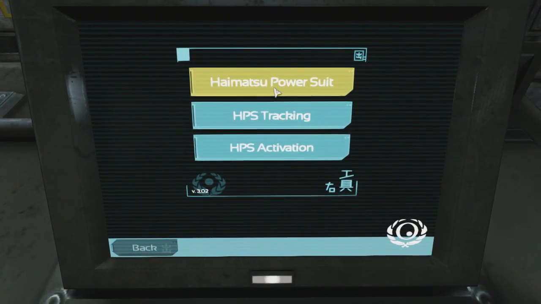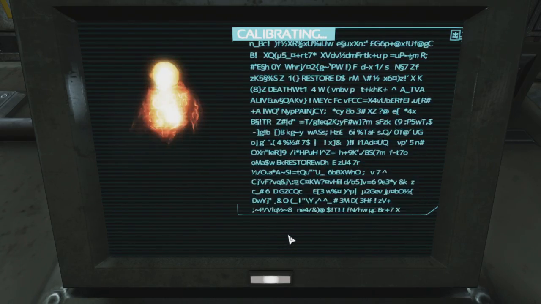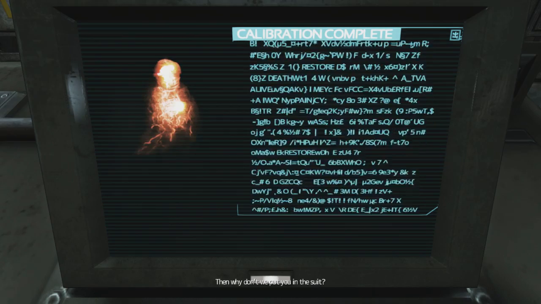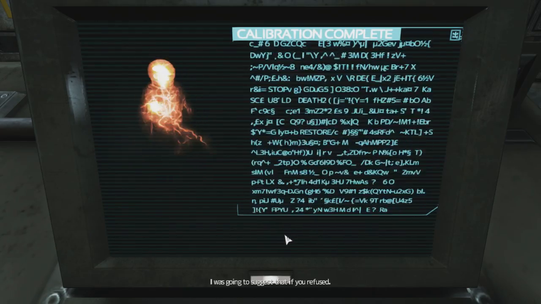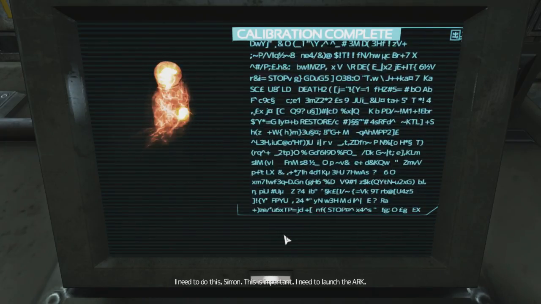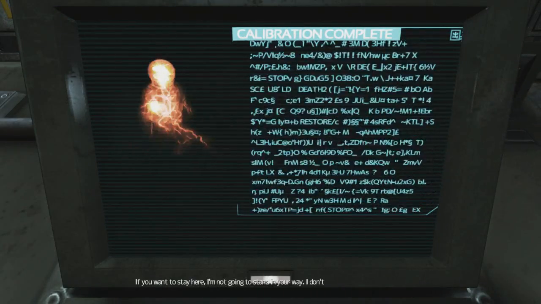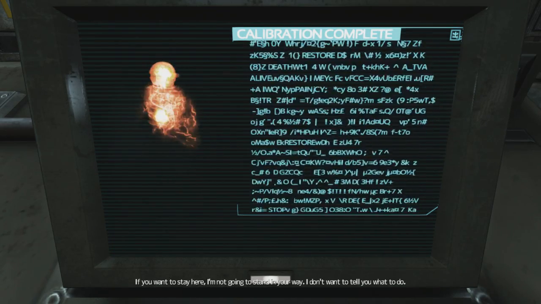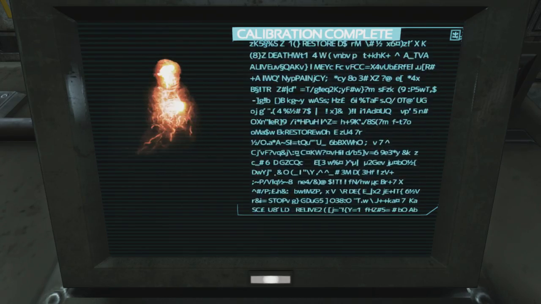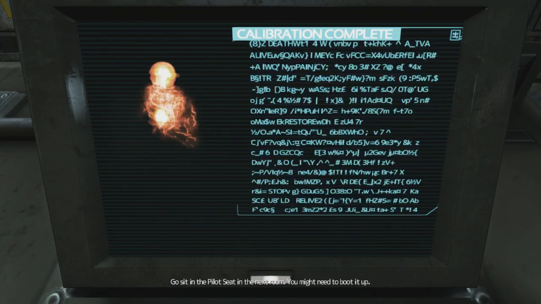Terminal D. HPS activation. Sorry, Pod D. Yeah, this is an acceptable form, yes? I can't believe we're doing this. It will be fine. Then why don't we put you in the suit? I was going to suggest that if you refused. You'd go without me. I need to do this, Simon. This is important. I need to launch the Ark. You'd really do it. Change body. Yes, if you want to stay here, I'm not going to stand in your way. I don't want to tell you what to do. Or it'll be like before? Close my eyes and then... And then open them again. All right, let's do it. Thank you, Simon. Go sit in the pilot seat in the next room. You might need to boot it up.